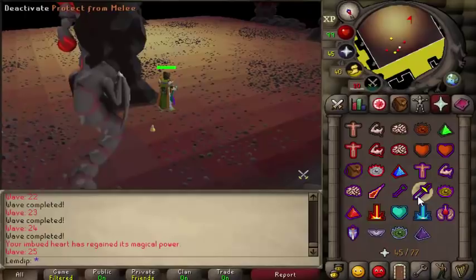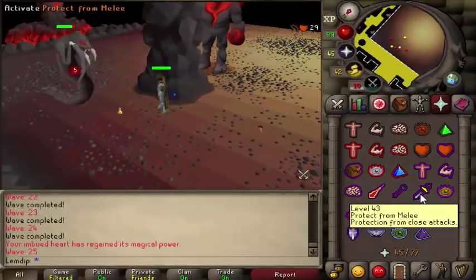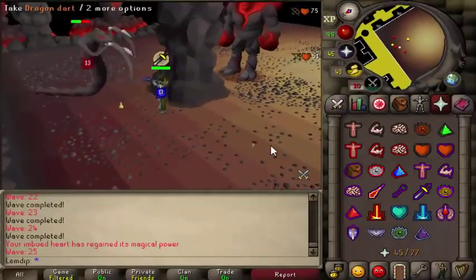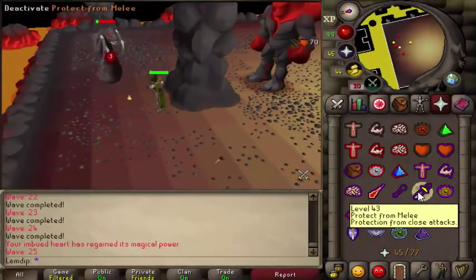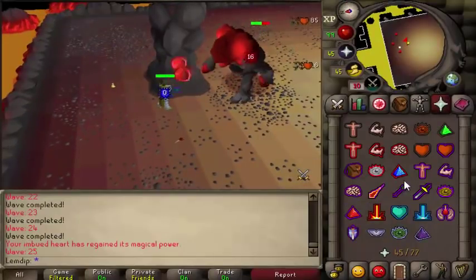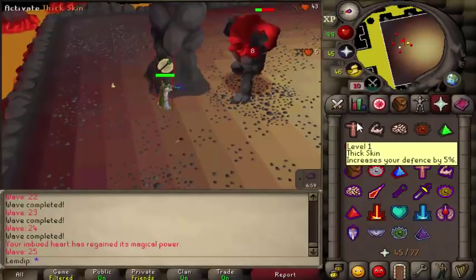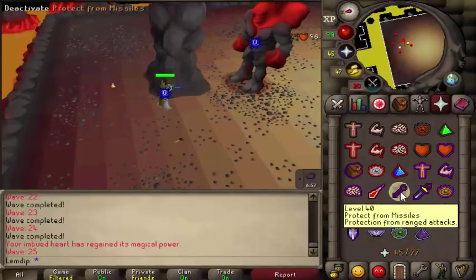Okay, that's cool. Give me an attack from there. I tried to freeze the melee, but I think the nibbler is actually the last possible square that it could be on with me attacking it, which is quite cool. If you are using Imbued Heart, obviously use it whenever you can.